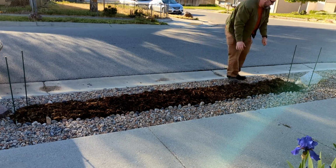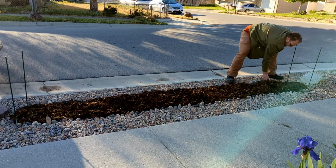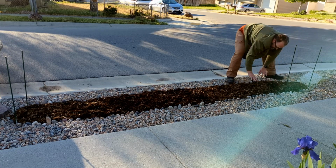My river rock edging is proving to be a little finicky. Any recommendations to keep it from moving?